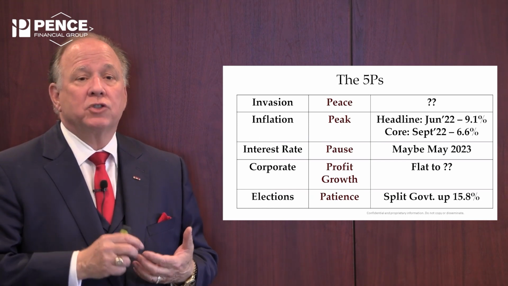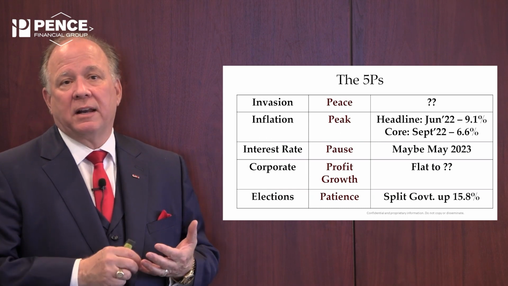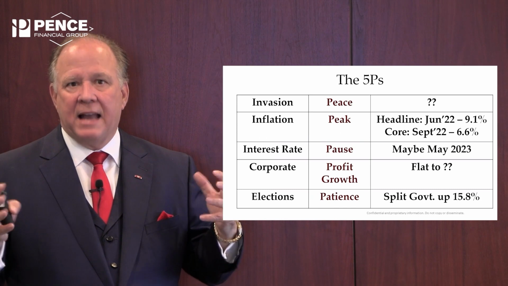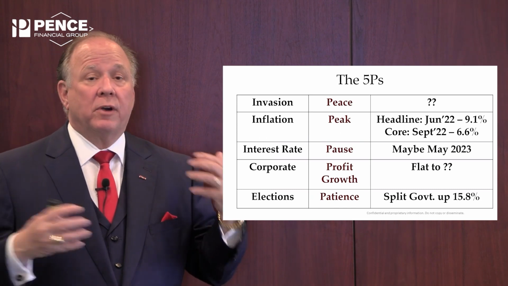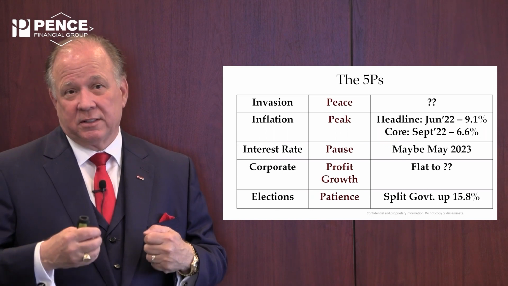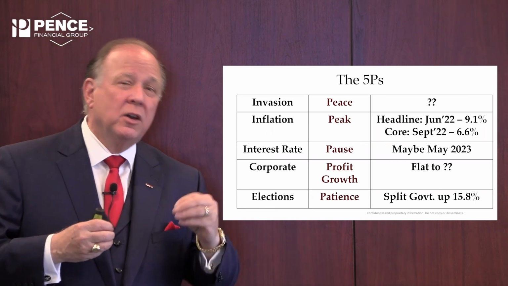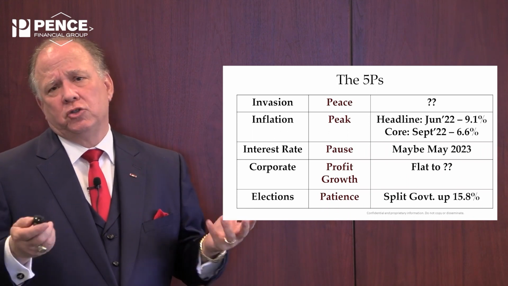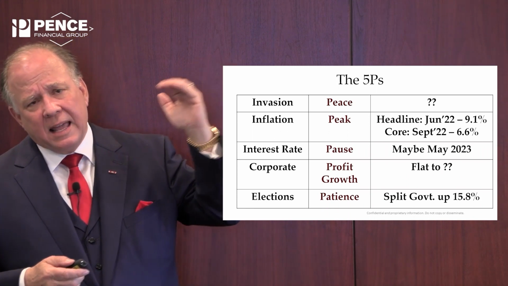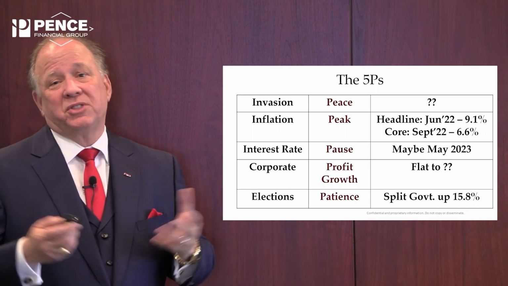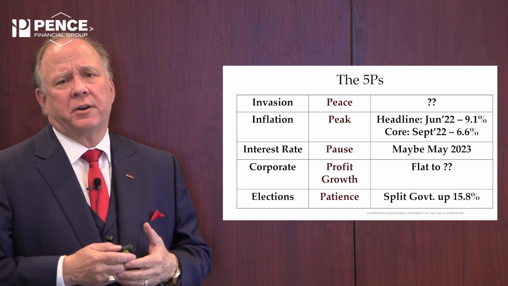We talked about interest rates, corporate profits, and elections. So when we think about the invasion, when are we talking about peaks, right? That makes a difference. The war in the Ukraine kind of unleashed the genie in the bottle of a lot of these conflicts and things like that. It'll be significant when that begins to be over. The inflation peak, we think that headline peaked in June, 9.1, and it is coming down. So it's directionally correct. Core about 6.6. I'll show you the chart here in just a minute.